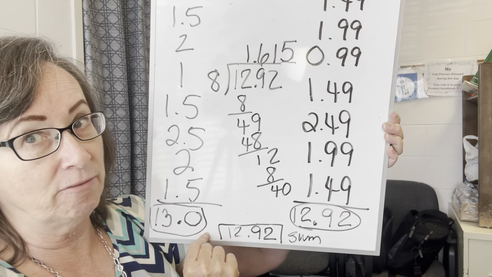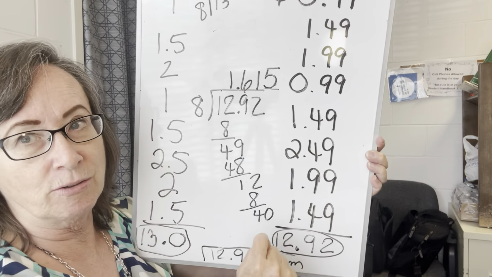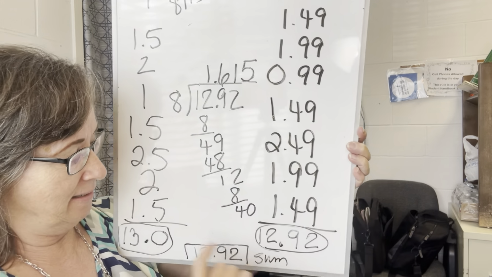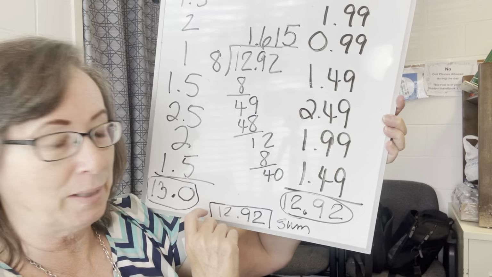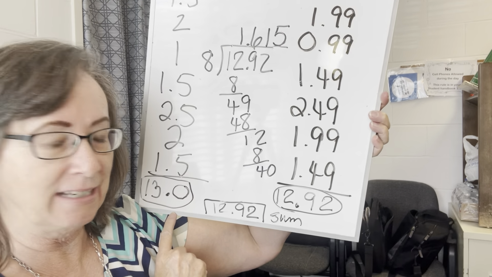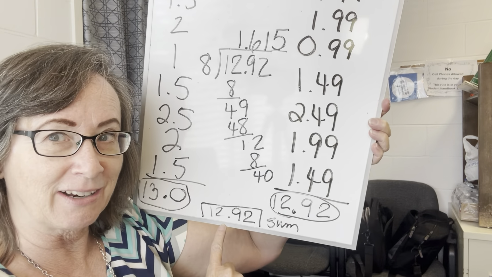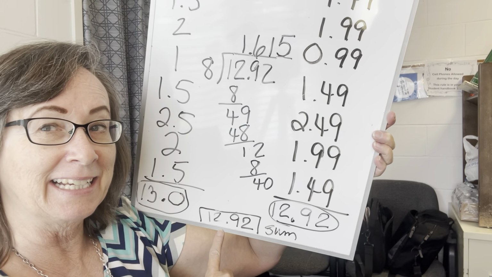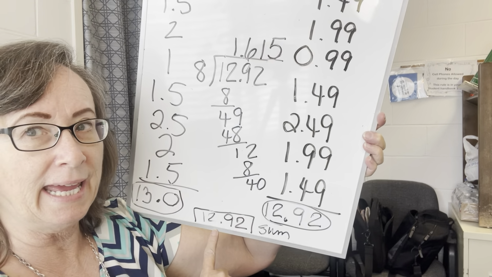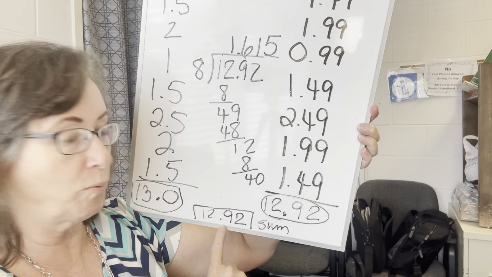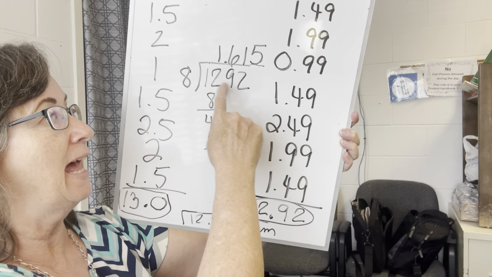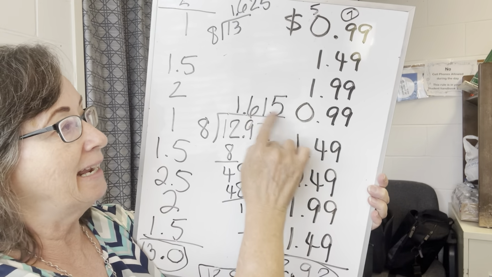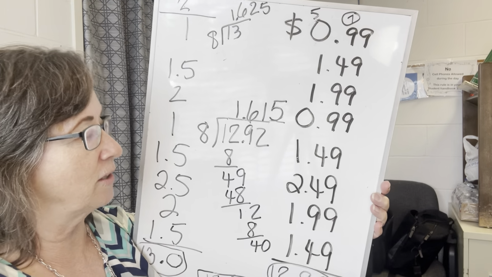But then I said, well, each one of those 8 numbers was a penny less. So then I took 8 pennies away from $13 and I got $12.92. Okay, so then I decided this. I went ahead and averaged the $12.92. I divided $12.92 by 8 and I got the exact answer.